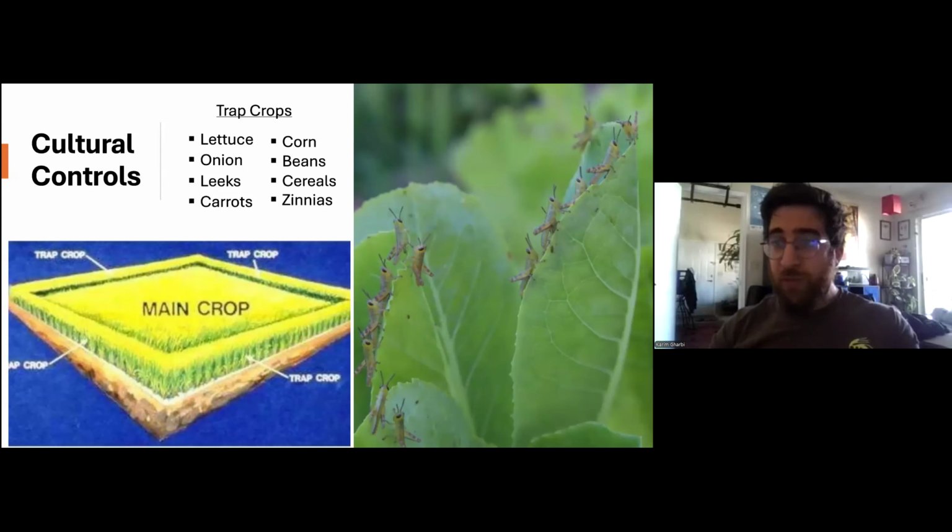Some considerations when you're placing or planting trap crops. If you live near a local natural area, like a local open space or a grassland, try to plant your trap crops between your plants of interest and the direction the grasshoppers are coming from, which is usually going to be one of those natural areas. Think of it as like a little barrier or a moat. Two other considerations though. If you're going to use trap cropping and you're seeing the grasshoppers are consolidating themselves, you don't want to let your trap crop ever dry out, or you don't want to ever mow it. Both of those things will cause a mass exodus of the grasshoppers off of the trap crop onto the plants that you actually like.